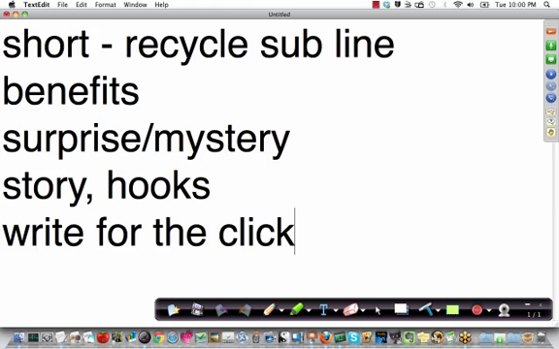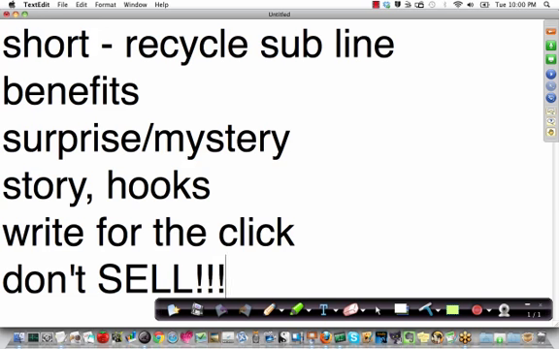Whatever you do, don't make the mistake of selling in the email. Please, please, please don't sell in the email. Why? Because you're already trying to get them to make a decision on whether or not they want to buy something, which is a mistake, because if they're not sure they want to buy it, you don't even give them a chance to see the sales letter where they could buy something. And number two, you're really not as good as the sales letter is going to be anyway. Do you think in an email you can make the sale? If you could, what would they need the sales letter for? Why don't you just send them a link to go directly to the buy button?